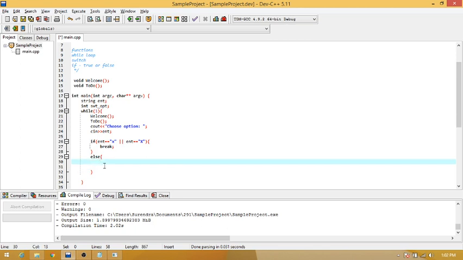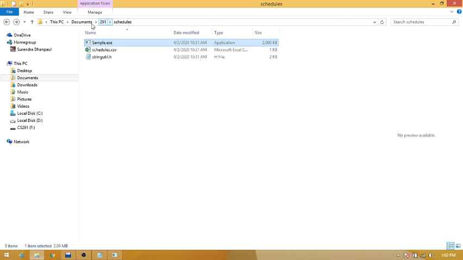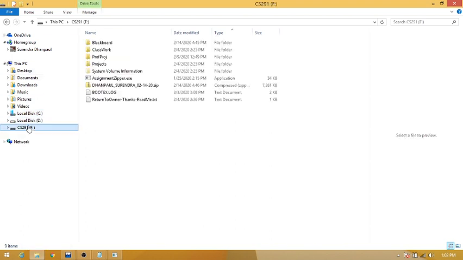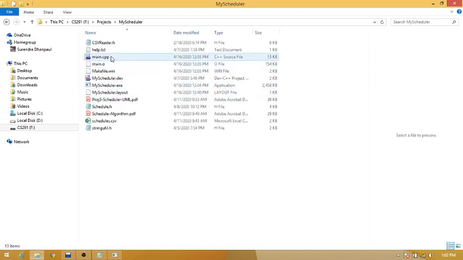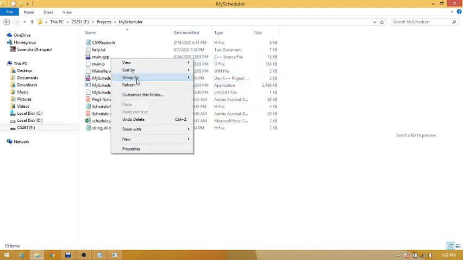Else, else. I want this to string. Actually, let me open my code, because some of these things are already there. Projects, scheduler, SCP.